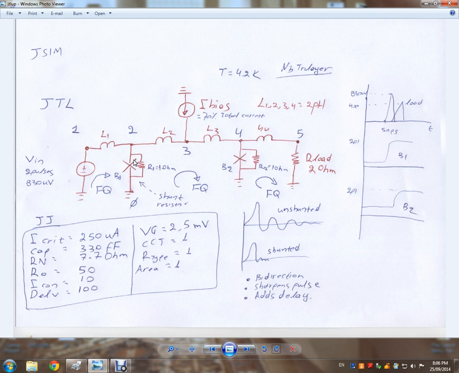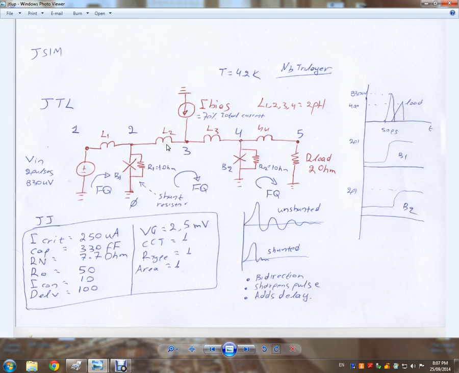The first junction is biased with 70% of the total current, so that's 250 and 250 microamps. The total is 500. 70% of that is 350 microamps is what we give here, and half goes here, and the total current from this and that exceeds the critical current of the first junction. The first junction goes out of the superconductive state. The flux goes in the loop. It does a 2 pi phase shift, so you'll see a response like that. It returns again to the superconducting state. That happens pretty much instantly, and the flux stays trapped in here, and you can think like it rotates here.